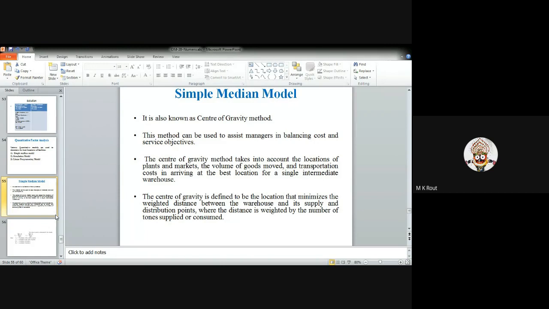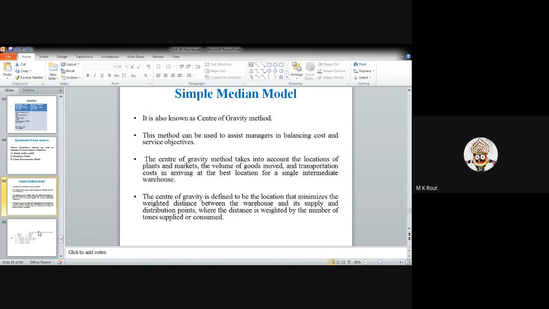The same thing happens in the case of UMFED outlets authorized by the UMFED organization. They have also established various outlets using the center of gravity method. But due to the vast consumption of pasteurized milk in the particular segment, they also use point rating methods as well as factor rating methods. So these are the typical real-time examples with reference to the center of gravity method.